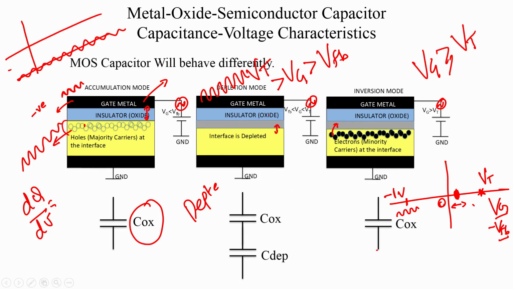So, I have still shown the depletion region here, but the electrons are now sitting there. I should have redrawn this picture, but this picture is not entirely accurate because you can still see the depletion region. The depletion region does exist, but I am worried about the way I have located the electrons. These electrons must be located at the semiconductor insulator interface, not on the other side of the depletion region. So, this is a mistake. I apologize. It is actually quite a serious mistake, I would say, because it changes the situation a bit.